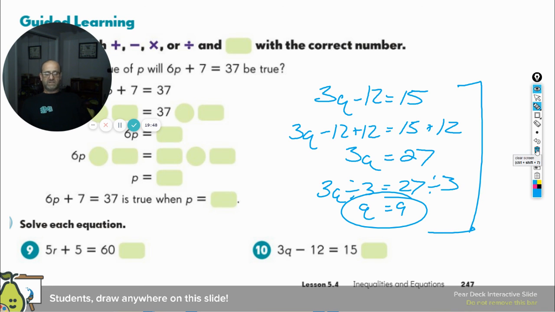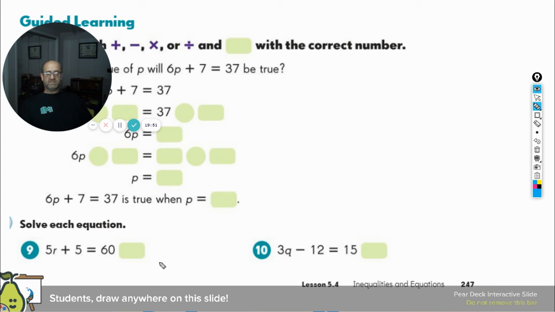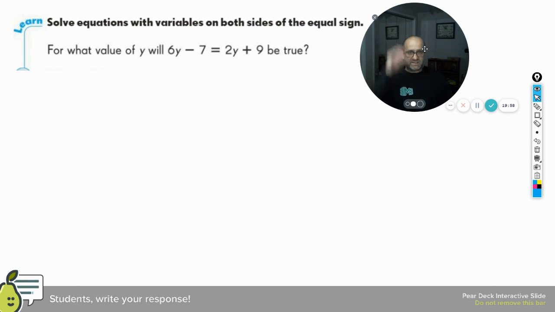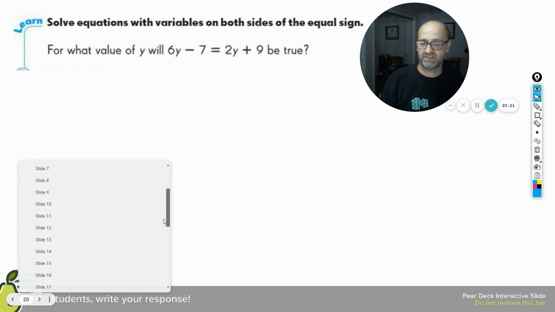Okay? Holy cow, this is a big lesson. Let's keep going. Okay. Now it wants us to solve equations with variables on both sides of the equal sign. That's not nice. It's the same idea, just with extra steps, as I take a little sip of my tea. Man, I wish someone would have told me this lesson was this long. 20 out of... You gotta be kidding me, Holmes.